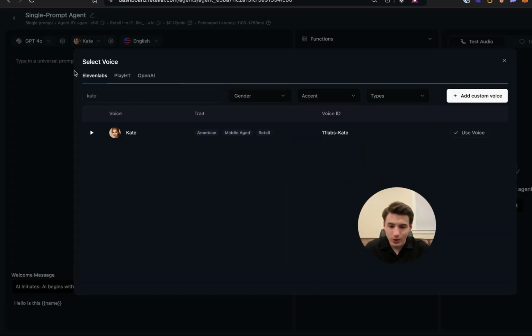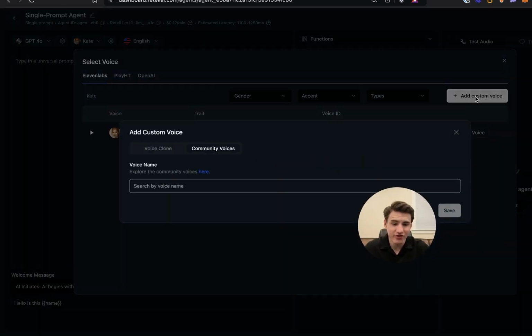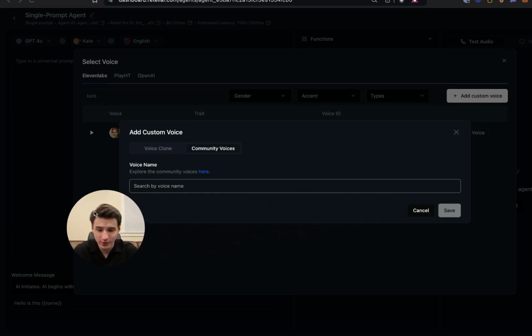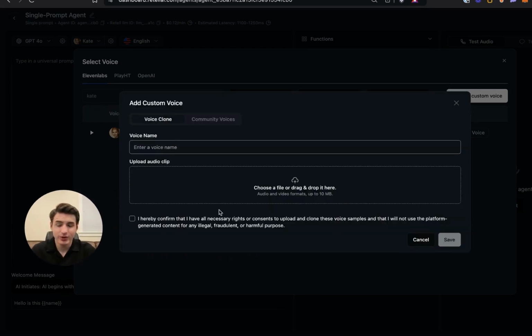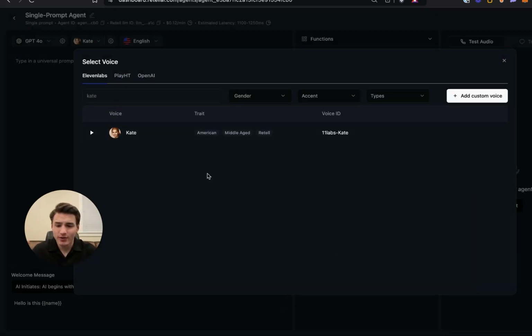And the thing with the 11 Labs voices is you're able to add your own voice over here and basically create your own voice clone and be able to have the most realistic voice on the market. Because the difference between a clone voice and the voice that's just provided by 11 Labs is that the 11 Labs voices are completely AI generated voices. These are not cloned voices by anyone. They're just created by 11 Labs with their whole AI product.